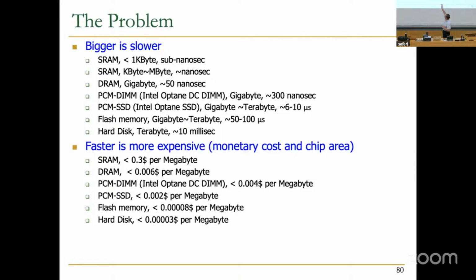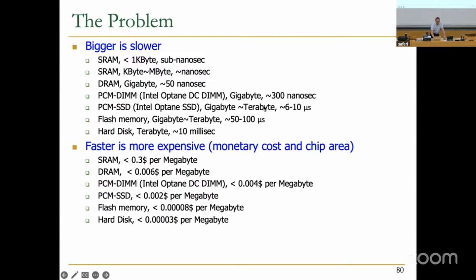I don't expect you to read all of these, but these are some numbers circa 2023 or so. These are some technologies that are in use at the time. But you can see that bigger is slower. SRAM can be small. There could be bigger SRAM also. You go from sub-nanoseconds in SRAM to about 50 nanoseconds on average in DRAM, let's say. But you know that DRAM is also not the same, depending on what row you're accessing, whether it's in the row buffer or not. So this is actually the Optane DIMM, which is the phase change memory DIMM. You can see that it's about 300 nanoseconds. It's longer than DRAM with one technology.